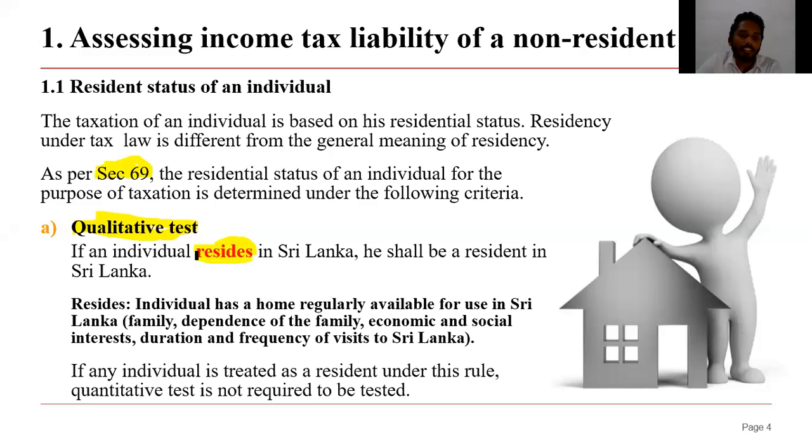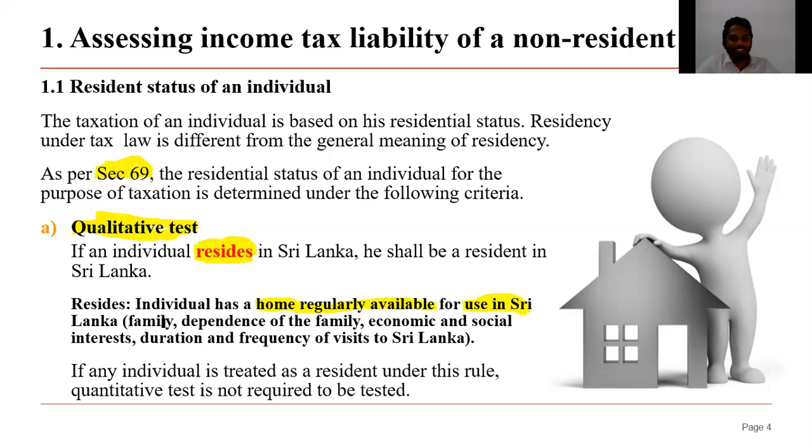Then we need to go to the general definition of how to define reside, and also we refer to the DTA as well. Reside means the individual has a home regularly available. Very important: whether that individual has a home regularly available for use in Sri Lanka, then we can decide he resides in Sri Lanka.